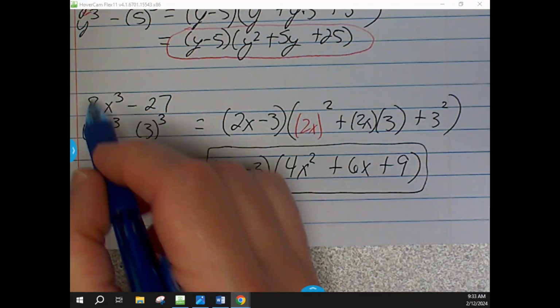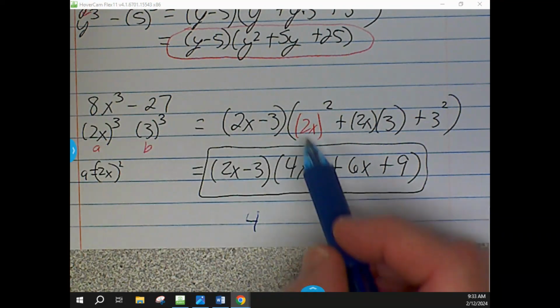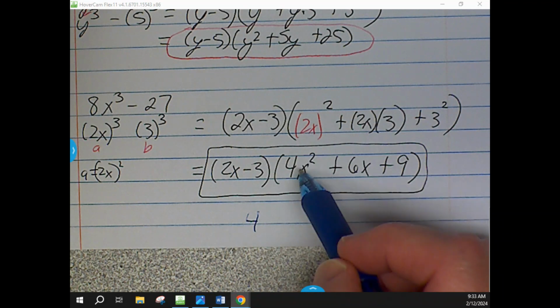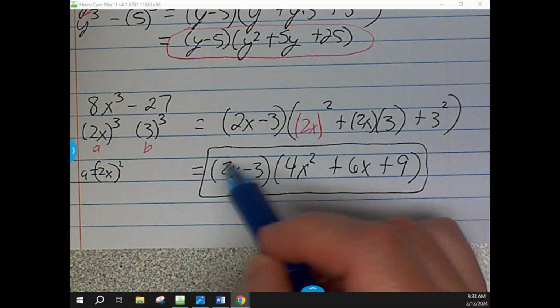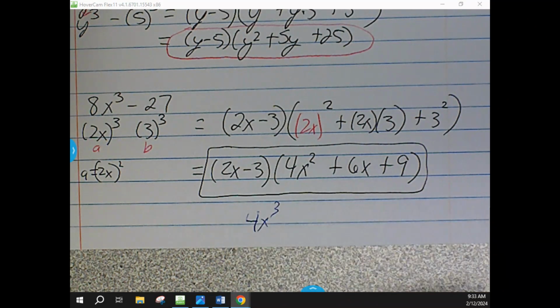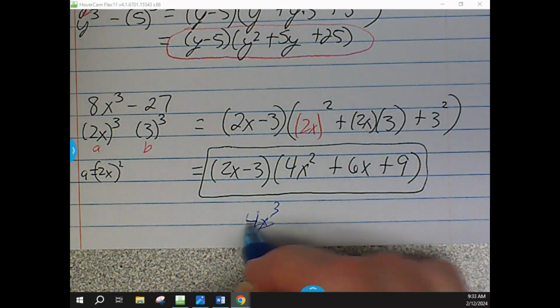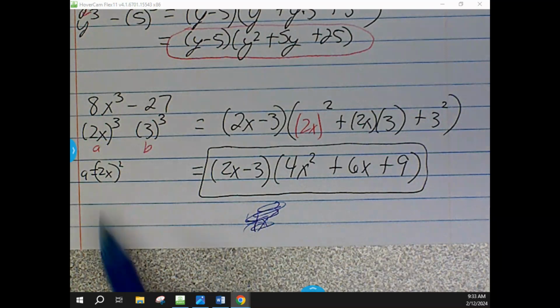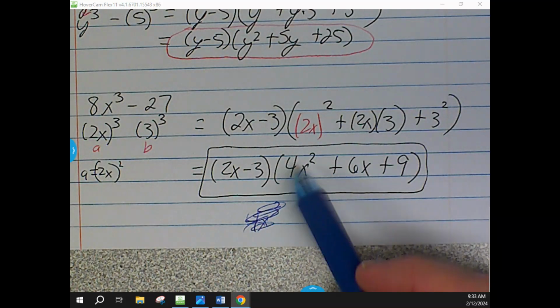Because we're still trying to get this first term back to be 8. If we don't do squared here, if we make it x squared but leave it as 2, it would be 2 times 2, that would be 4x to the third, and not 8x to the third. So basically, if you've got a coefficient, you've still got to square the coefficient and the variable both to get there.